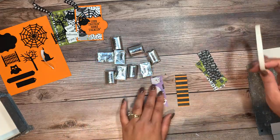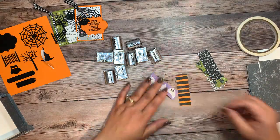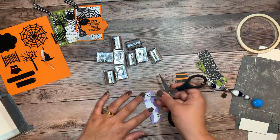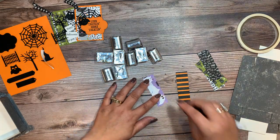So Hershey Nuggets, 1x3 is your designer series paper. That's all you have to do, 1x3, okay? And then for this, I prefer tear tape. That is my preferred method, I guess, of adhering to the nuggets.